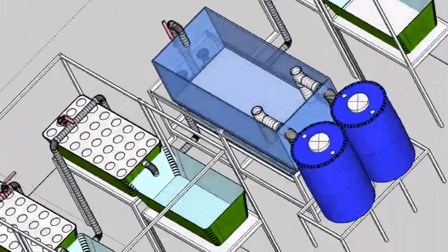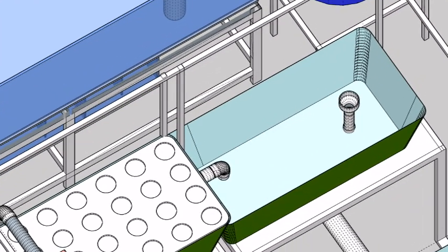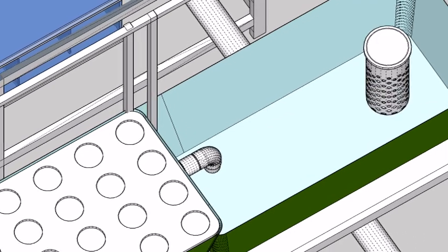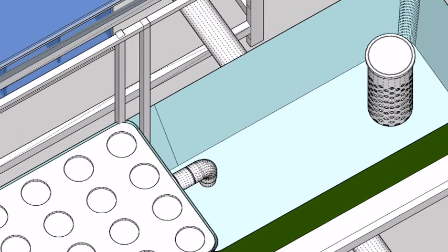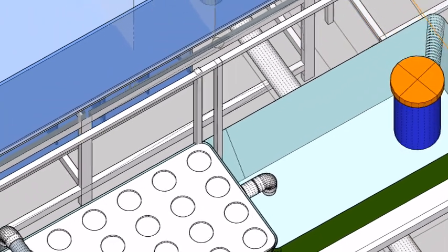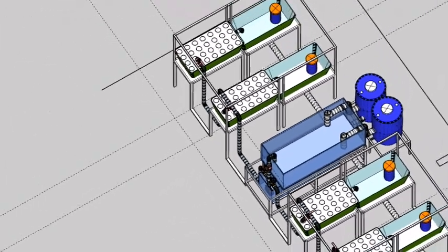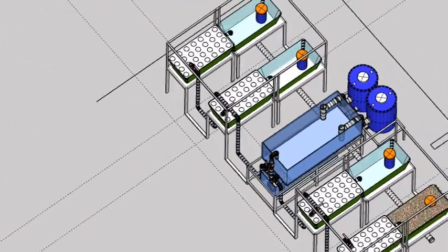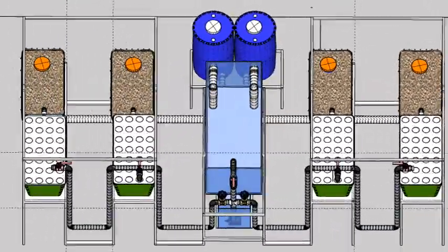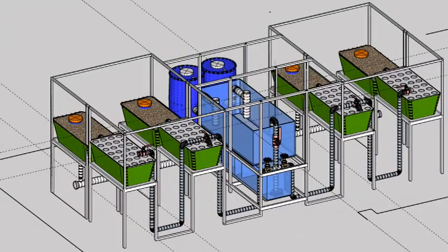This system is partially powered by a 1,590 gallon per hour pump, having a maximum head of 13 feet, providing water to the aquarium and simultaneously splitting to provide water supply to the deep water culture beds. The deep water culture beds then drain into their own gravel beds, and finally the water will all drain back towards the sump to complete the cycle.